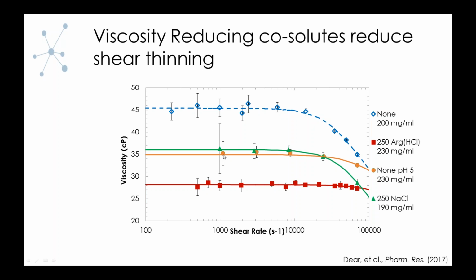And as you see, when you increase the shear rate on this pH 5 solution, it only very weakly reduces the viscosity. That's because there aren't very many networks to break in this low pH solution, because not many have been formed. While the sodium chloride one, which has the same low shear viscosity, has a viscosity that is largely affected by these networks. Those can be sheared out, and that viscosity drops as the shear rate is increased.